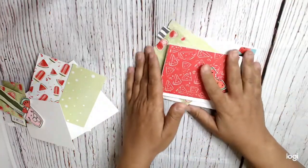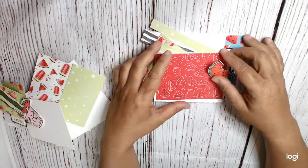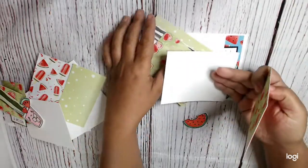Okay, so I'm in the nitty gritty with my watermelon stuff. I have my watermelon leftover paper from past projects that I've done, and this all came from the Not Too Shabby shop subscription box. I'm well on my way to finishing up. I think I've got one more video of literal scraps. This is pretty scrappy, so we're going to go ahead and get started. I'm going to finalize pieces. We're going to make 2 cards today.